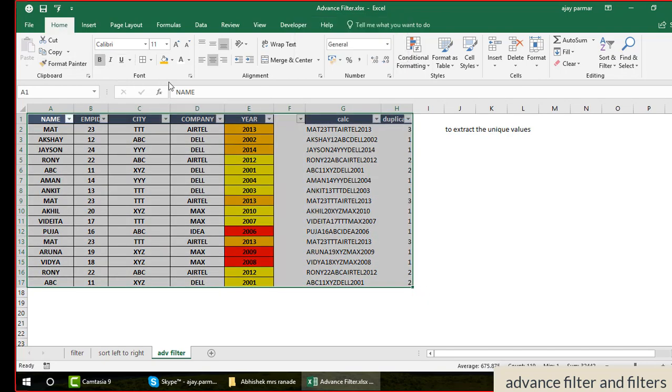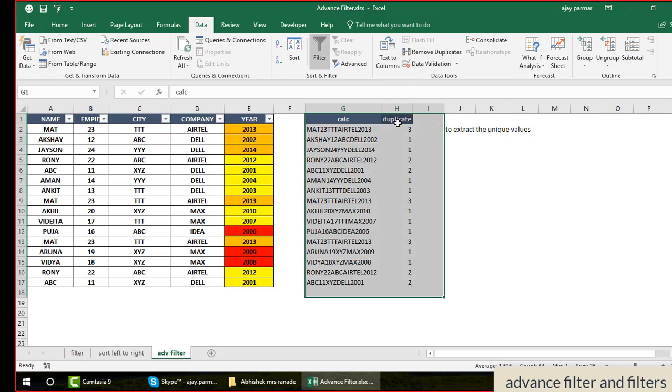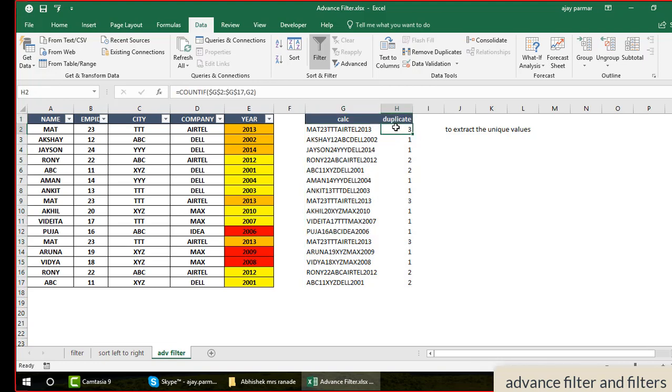Now here also we have a very important thing to notice. If I remove the filter, and I select this cell and press Alt D F, please understand the filter will not reach here, and this is also a problem with beginners. Because you want to put the filter on the duplicate column, you must select that, right? And that duplicate should start from here, because when you filter this data, you don't want to filter only G and H. If you put the filter, let's say, greater than 1, then you should have these items also coming there.